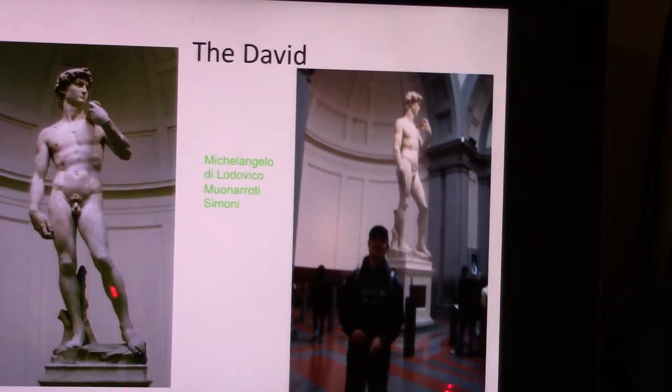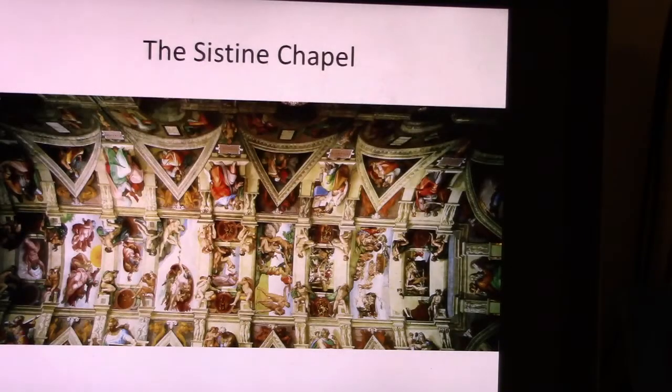And the David is 26 feet tall, and his representation is David right before the battle with Goliath. And if you look at it, his head and his hands are a little bit bigger in proportion than the rest of the statue, because what he was trying to convey was that what separates man from other animals is our ability to think, to form a plan, to reason, and then act on it. So that is one of his more famous works. It is one of my favorites.